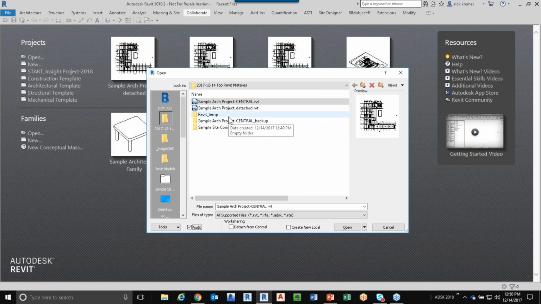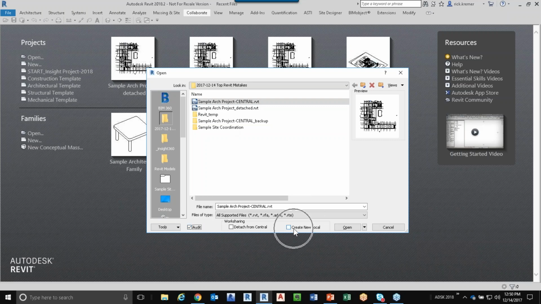It is super critical that the project manager makes sure that no one else is trying to access the model. Imagine you're a surgeon and you're basically holding the heart of the project in your hands. You want to make sure that no one else is in there with you. You're the main person doing the surgery. So you want to make sure that you're the only one, and you select audit.